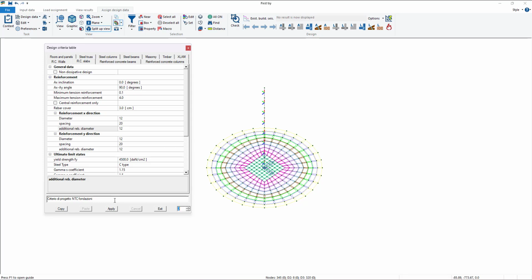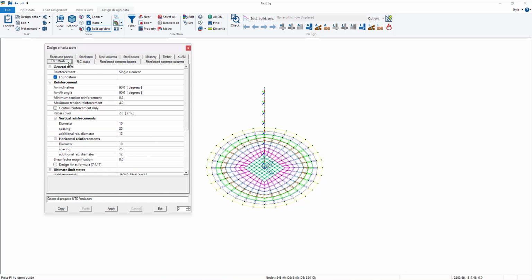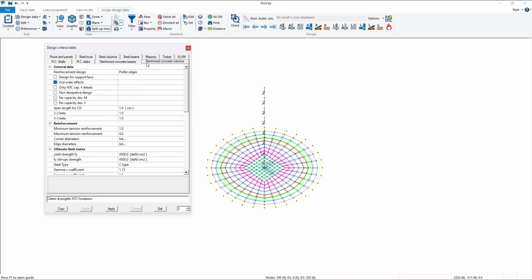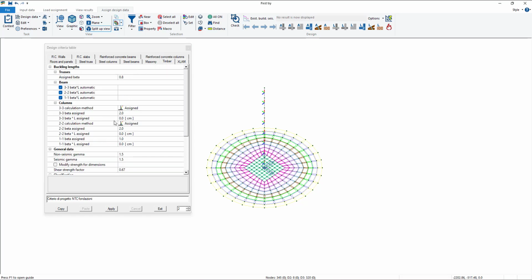In this case we can go for the second one, which is specific for foundations. And here you can see that you have a tab for each kind of element. So we have reinforced concrete walls, reinforced concrete slabs, beams, columns, and then other materials like steel beams or columns, masonry, timber, etc.